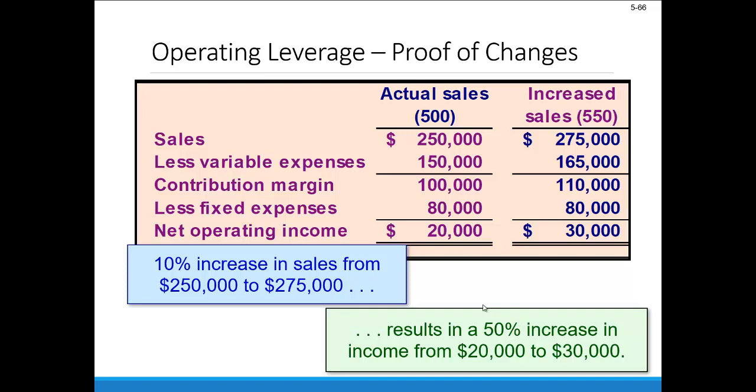And this again highlights what we were talking about earlier. If times are good, if demand's increasing, sales are increasing, the economy's strong, then yeah, I'd love to have a really big degree of operating leverage. Every little bit of sales I can drum up, I'm going to have a big impact on the bottom line. But if things are headed in the other direction, things aren't so good, it's going to hurt a lot worse and a lot quicker the higher my degree of operating leverage is. So it tells us that sensitivity to changes in sales, tells us the riskiness of that profitability.